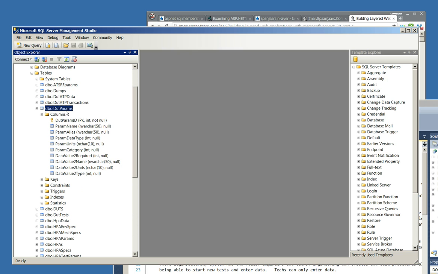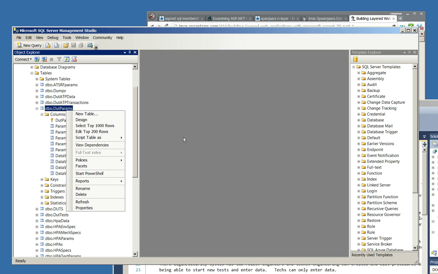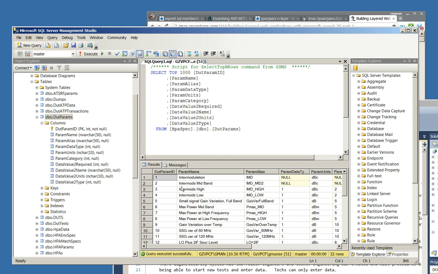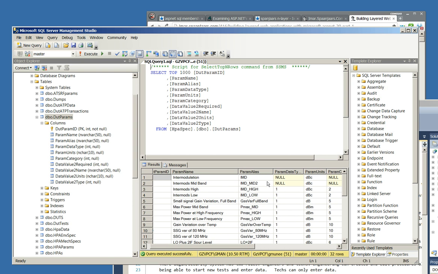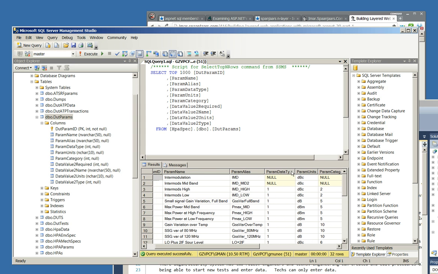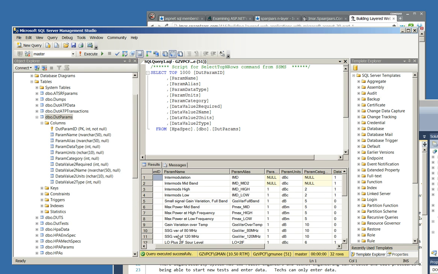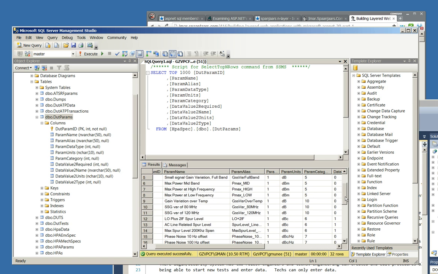I'm going to do the classic right click, and we'll see what's in here just to give you guys a flavor for what's in the table. You can kind of see a lot of RF style parameters. These could apply to anything like your classic Hittite amplifier. You're going to have an intermod spec. It's going to have a name of IMD. I skipped over the data type. I didn't really end up using those, but it's got units of dBc, and it's got a parameter category, and so on. You can see gain variation. It's got a nickname that's meaningful. Meaningful variable names are great.